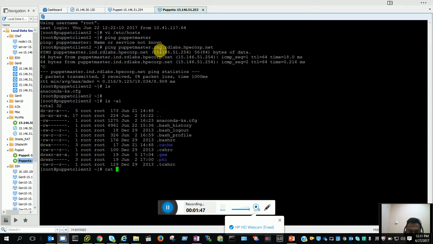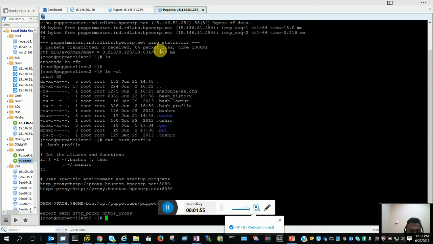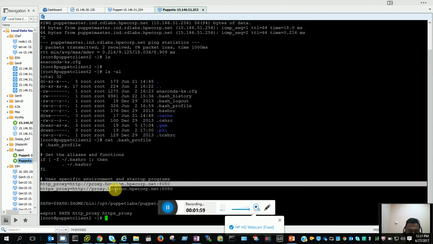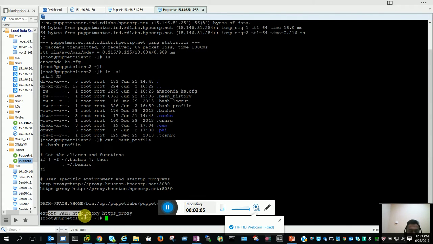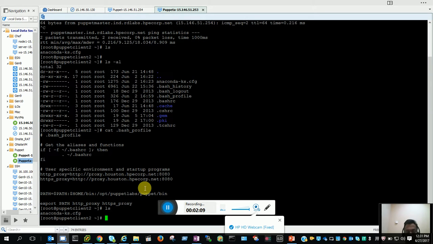If you look in .bashrc, .bash_profile, see, I have set up the HTTP proxy and HTTPS proxy here, so yum will use it. Then I exported those environment variables.